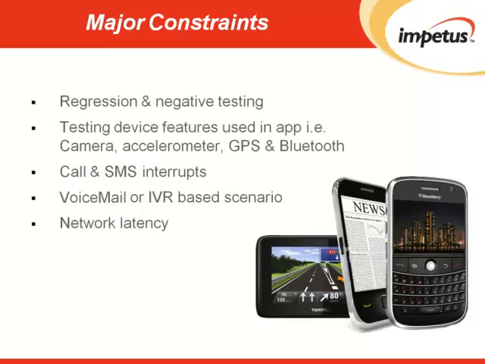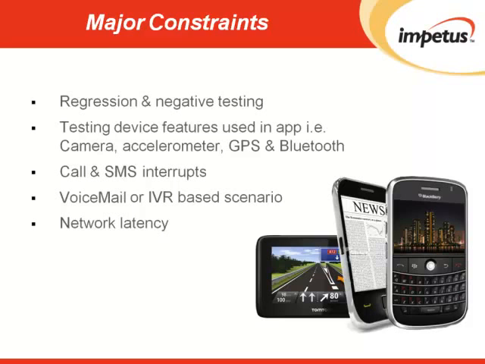Applications that use voicemail or IVR cannot be tested completely with the automation framework, as they depend on other third-party remote systems to perform their normal operations. Network latency at times has adversely affected the entire show of automatic testing on remote devices connected over the internet via GPRS, as in some scenarios the GPRS connectivity speed itself becomes so slow that it hinders the execution of test automation on a remotely connected device.